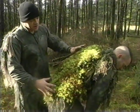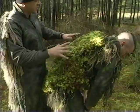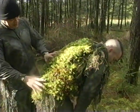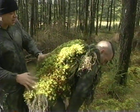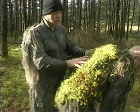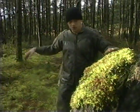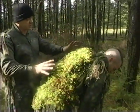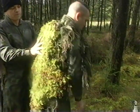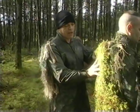One of the things we've done here is we've taken some of this real thick moss bedding in here, and obviously we just took out a section of the moss like a hunk of sod, and we applied it to the back of the ghillie suit. This really limits your working area, but if a guy was just going to stay in this terrain, this would work well. The trick is to find a way to apply it, because if he stands up, it's going to fall down. Even if he's crawling around, it's going to roll back and forth.